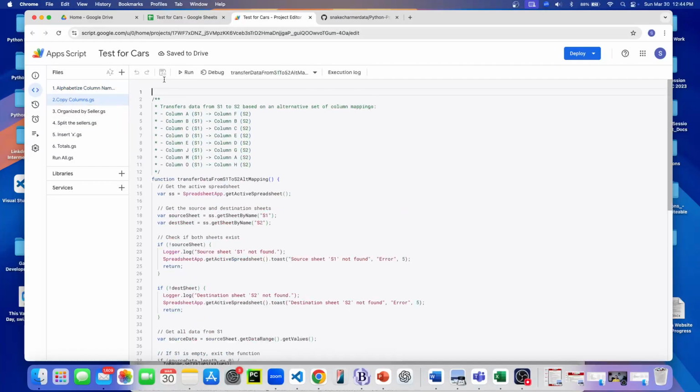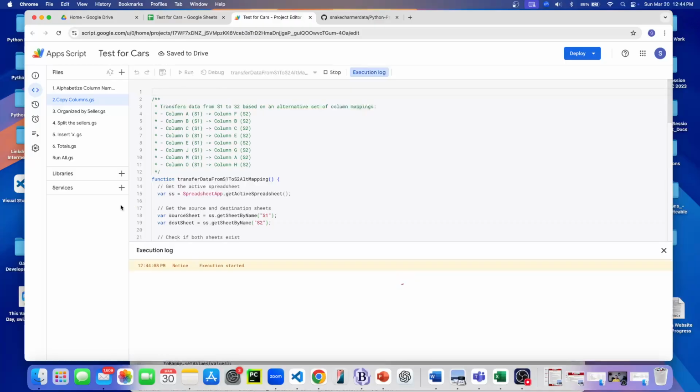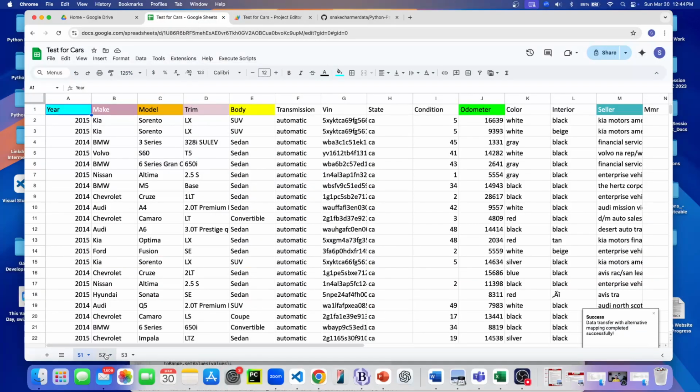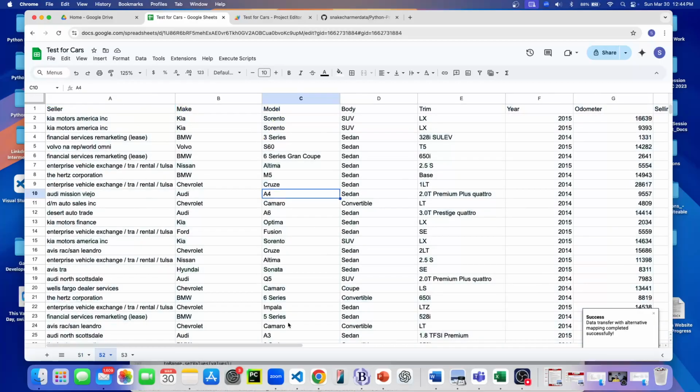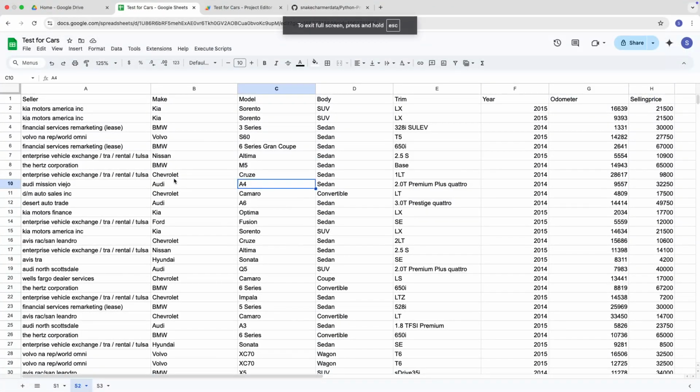Let's go back to my app script. Now this just does the extract, and here we go. The extract has happened. So what do we notice here?